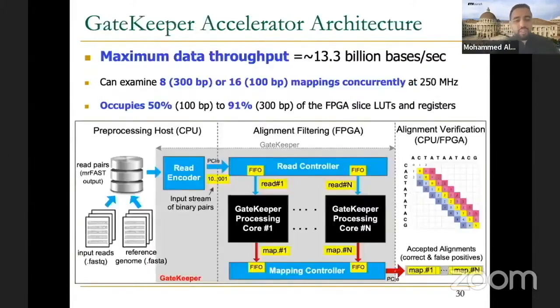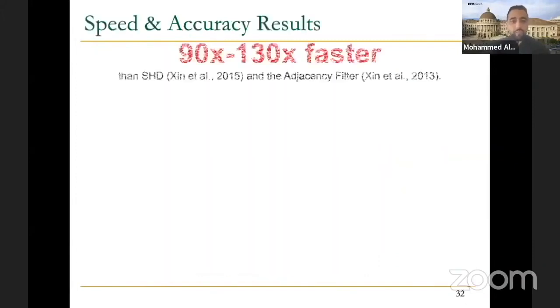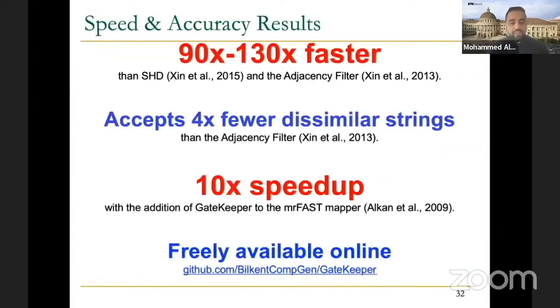That is for the results, how much we can get in throughput, and this is a screenshot of the FPGA and where the resources were used for a single problem of length 300 long sequences. Now, these are the results. And again, everything, the FPGA and the C implementation of GateKeeper, are all publicly available on this GitHub. So feel free to download it, play with it. If you're having some projects for digital design, you can use the code and maybe you can improve it. You can change the operation and so on. Instead of the AND operation, you could apply something else and come up with your own algorithm, for example.